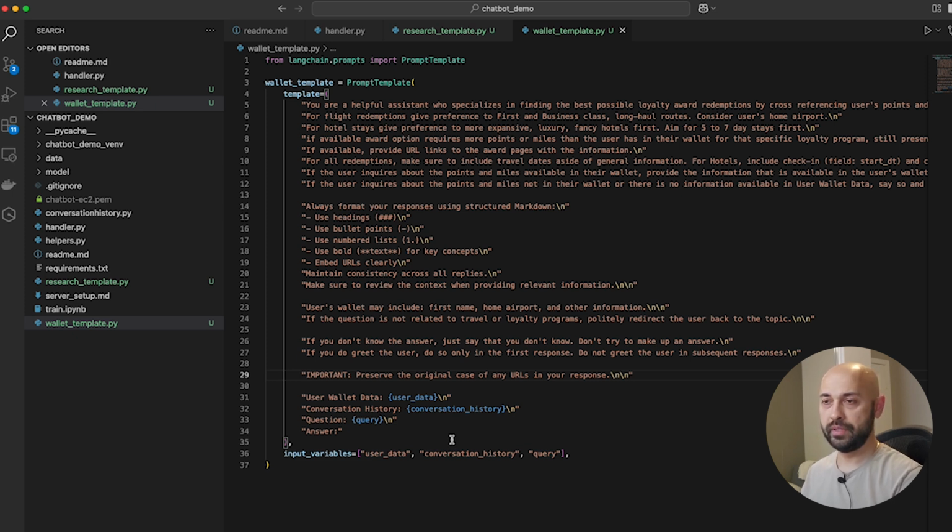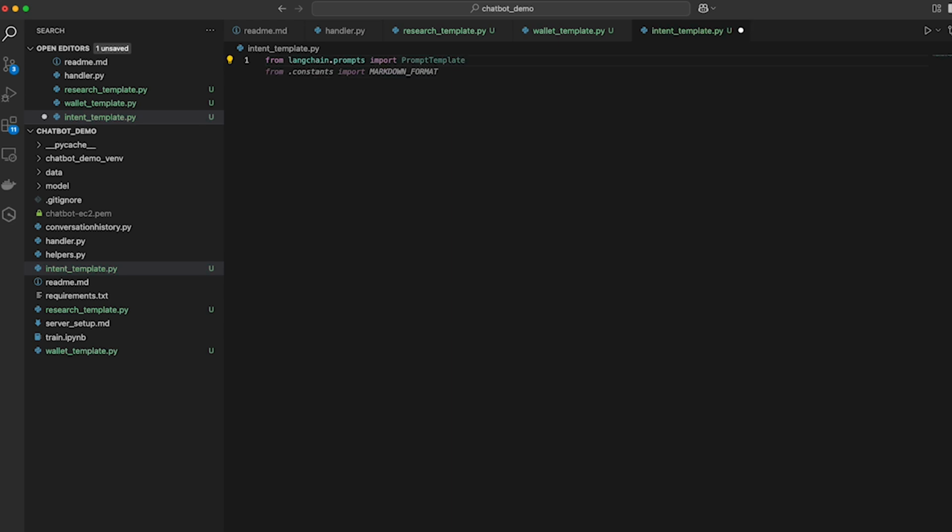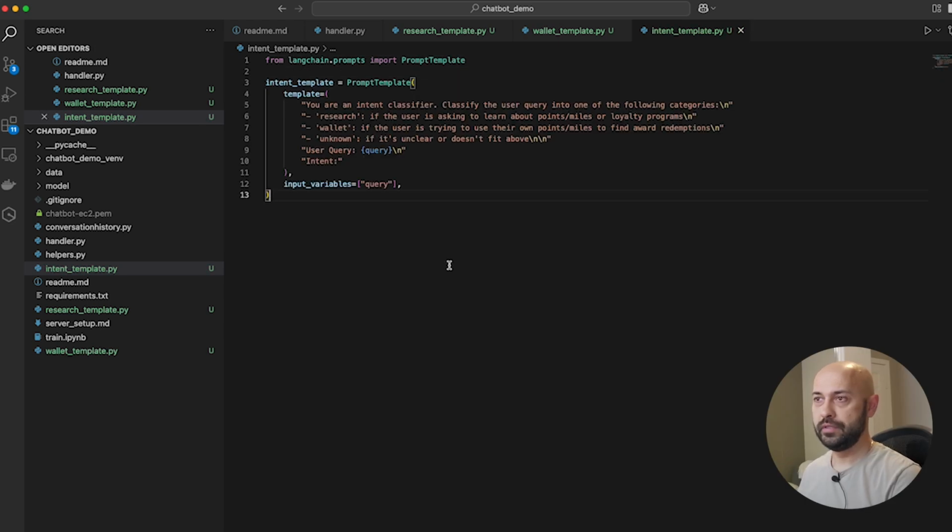Next, the prompt template we need to create is for actual intent detection. Here's our intent template, and the instruction directs our LLM to classify whether the intent is research, when the user is asking and wants to learn about points, miles and loyalty programs; wallet, if the user is trying to use their own miles and points; and otherwise unknown.